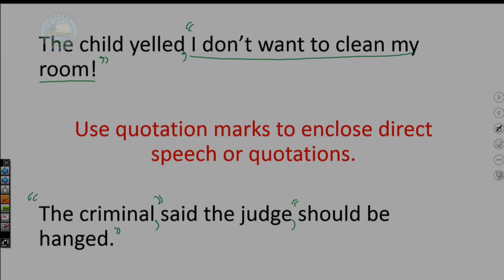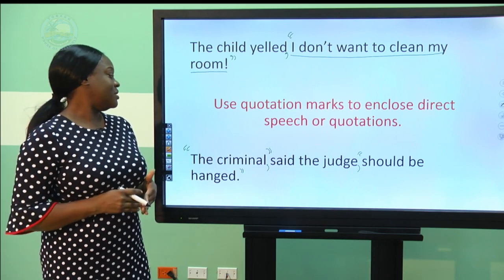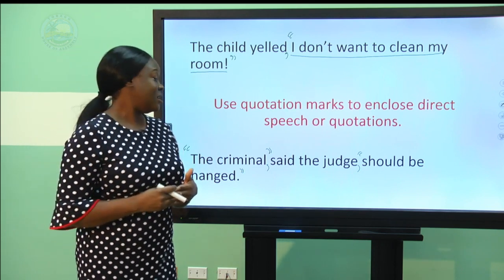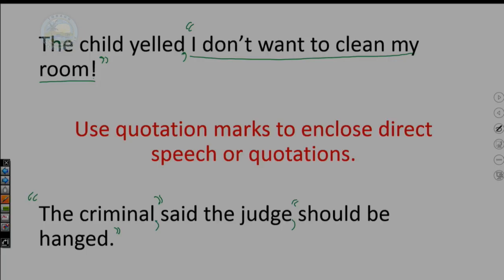And I'm going to read my sentence again because the words that are enclosed in the quotation mark are exactly what the judge would have said. And I'm going to read the words in the quotation mark by themselves. The criminal should be hanged. So the judge is saying the criminal should be hanged. Within the context of the sentence, it should be read, the criminal, said the judge, should be hanged. Let's move on to our next adventure.